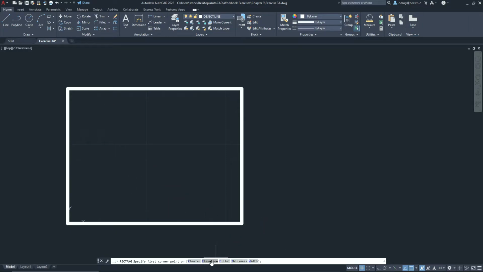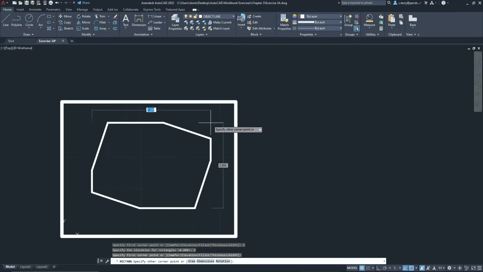Another option is the elevation, which wants me to specify the elevation of the rectangles. Let's say that I want it to be 2, and then I'm going to come in here and draw this.